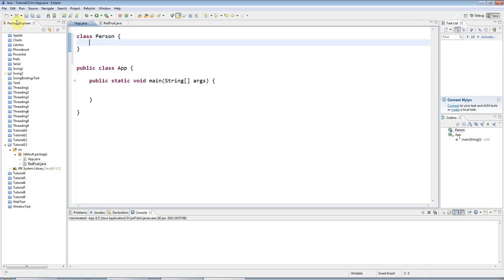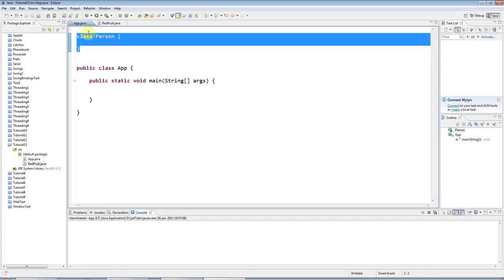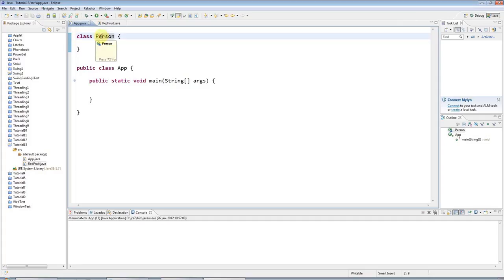So the idea behind a class is a template for creating objects, or a class is a blueprint, if you like, for creating objects. And what objects are is, well, in the real world, everything is an object, arguably, like you're an object, your cat is an object, your computer is an object, and so on.